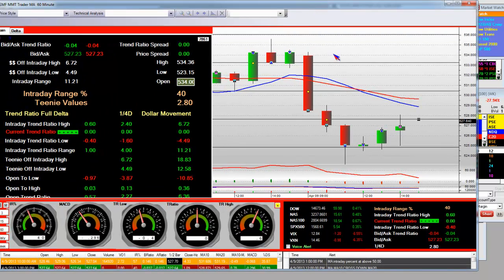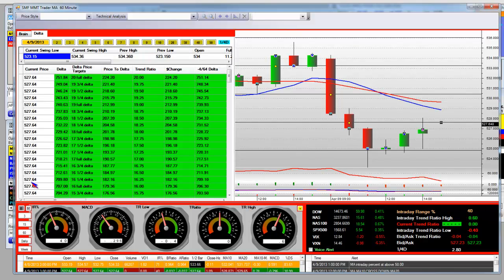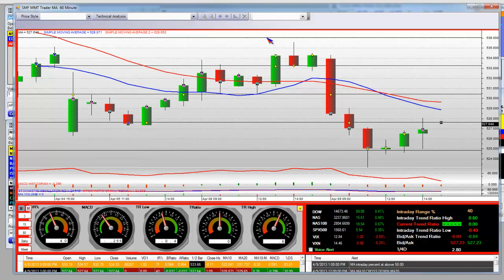So resistance is this half bar. Tomorrow, what we're going to be looking for to go long Mastercard is where Mastercard would hold this 60-minute bottom. And not only that, this 60-minute bar, which was 4/9, today's date, I have 531.37. That will be the resistance area here. The next resistance would be up here at 533.66.